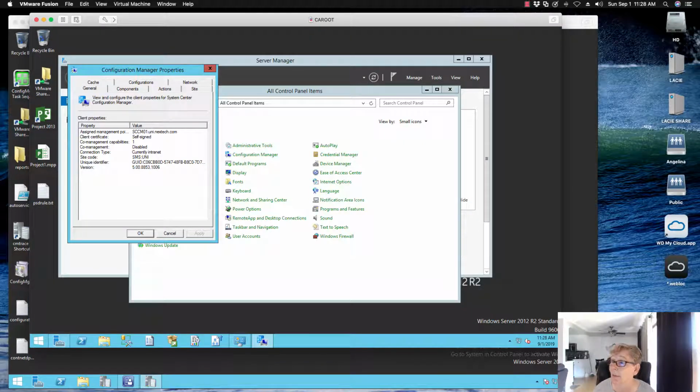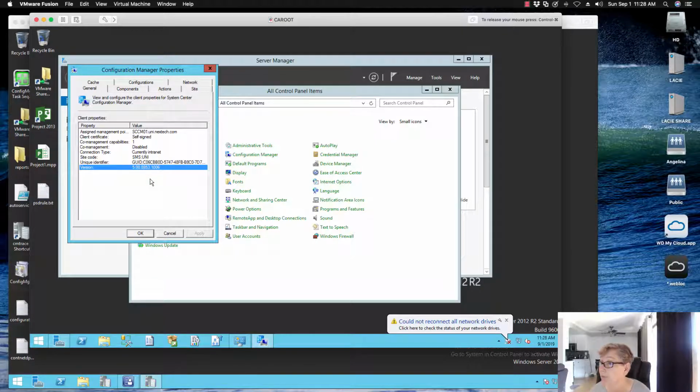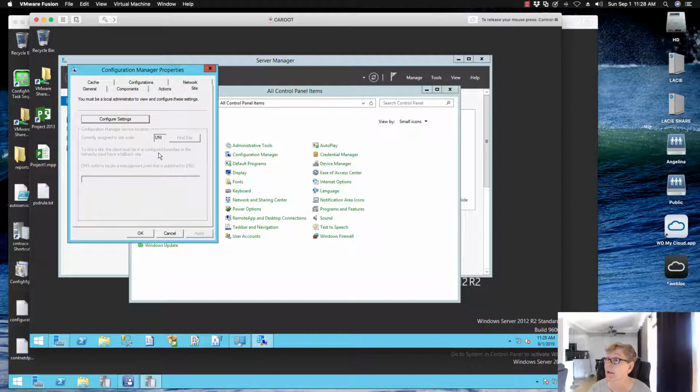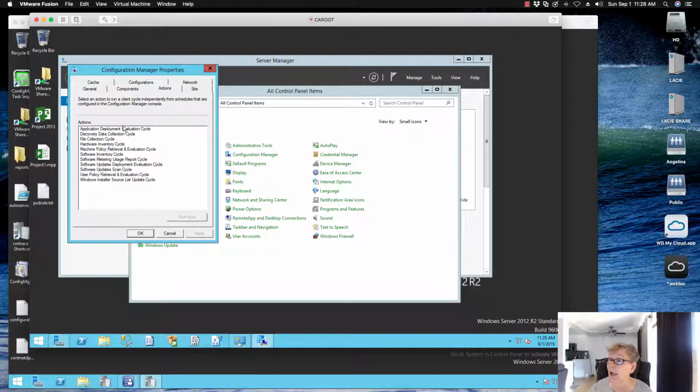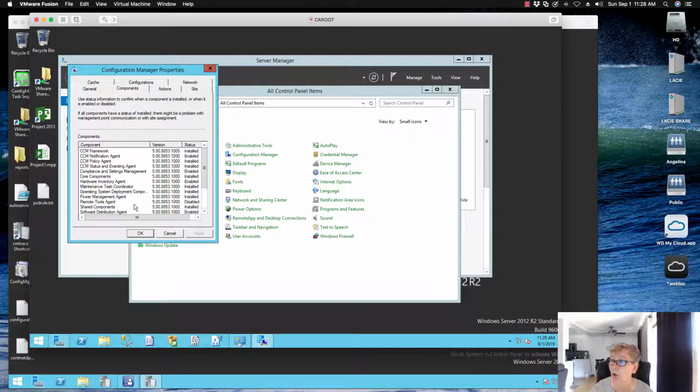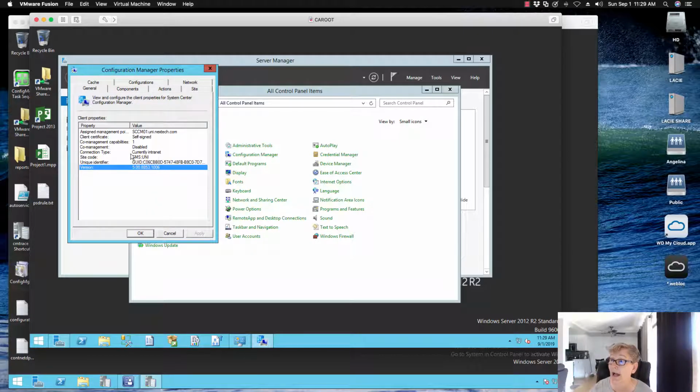Okay, so now the system has restarted, and so now there you go. You can see the latest version is now installed. It's got the 1906 version of SCCM. You can see that it's found the site code, which is what I told it in the installation, site code equals you, so that's the site code. And you can see that all of the components are installed because you see the action is full. If you see action with only two things, that means something happened with installation, and you may have to manually reinstall it. But if this all looks good right here, this is all good. All the components look good and installed, and all of this looks good.